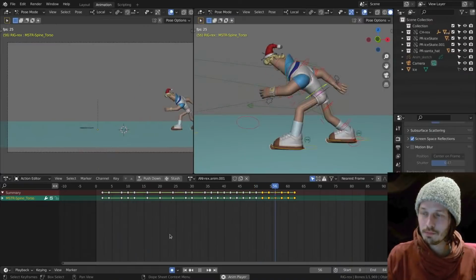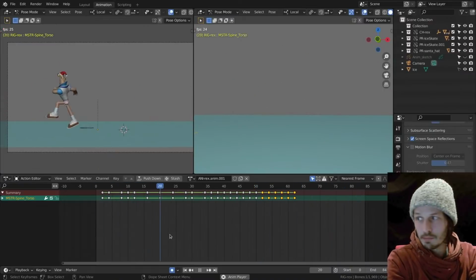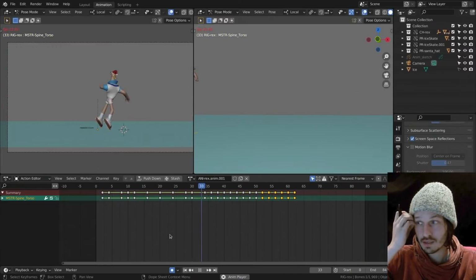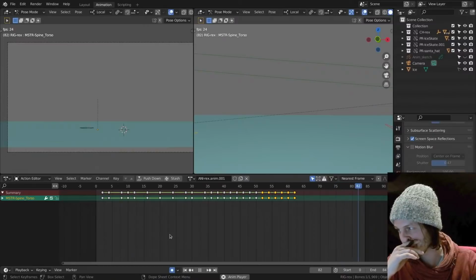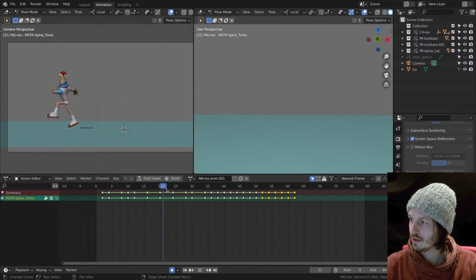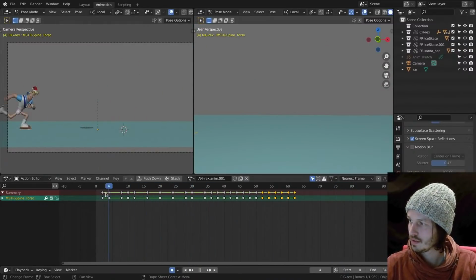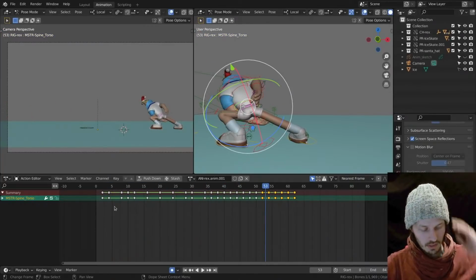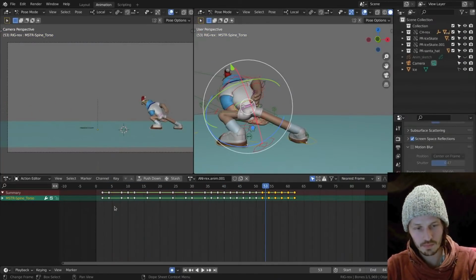Let's actually push the poses a bit more and make them a bit more readable. Also, the head isn't animated, but at least we get the main motion going on here. And again, you try to work from very rough to very defined.